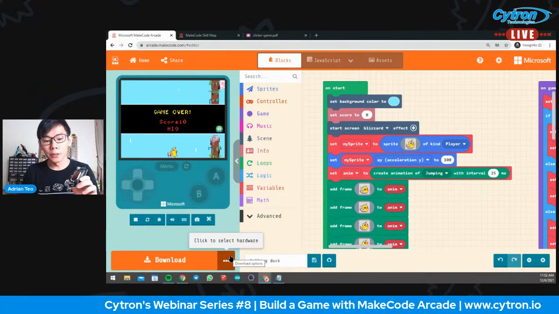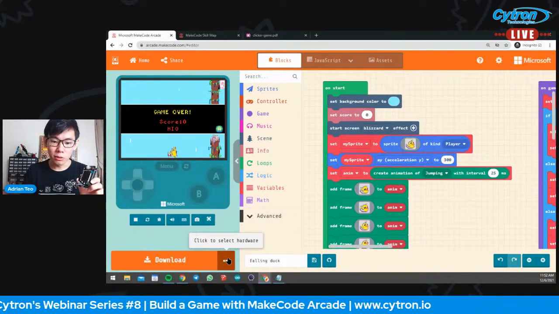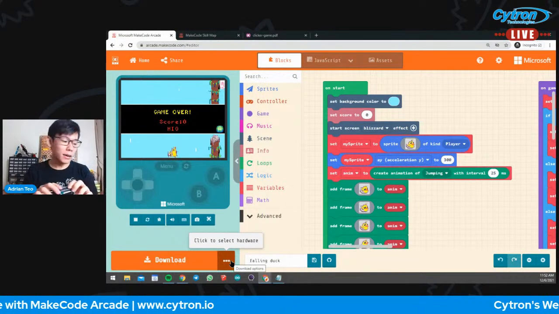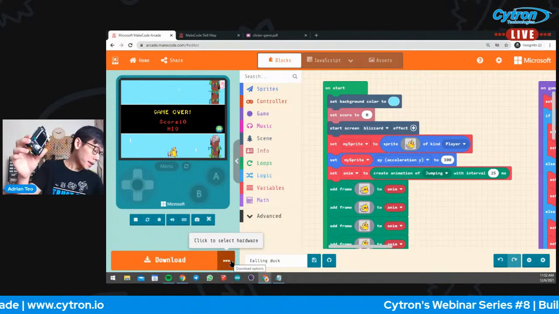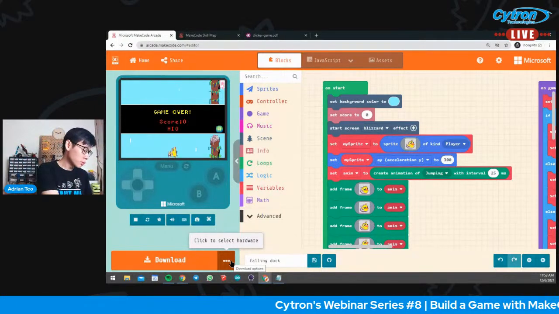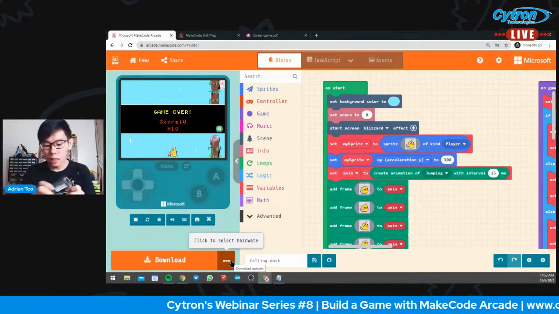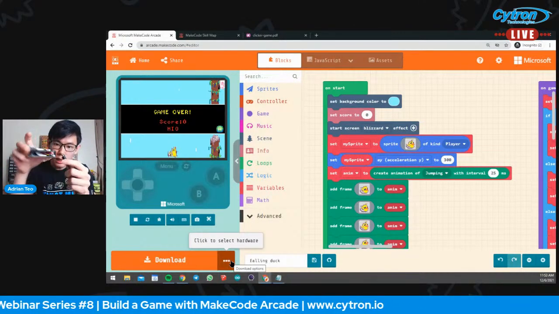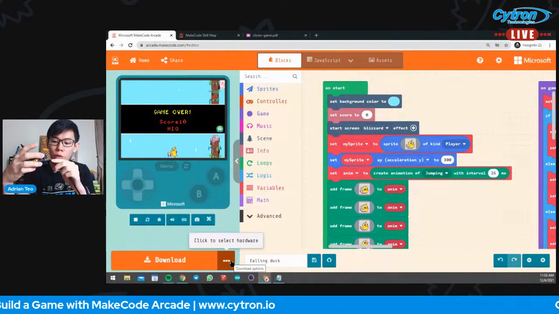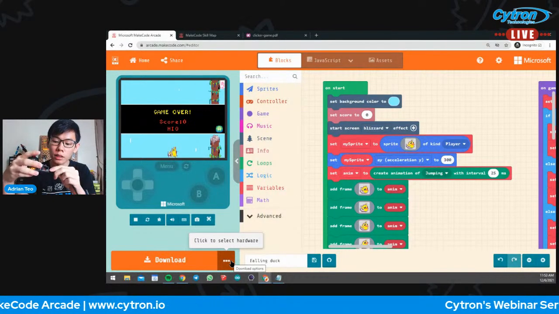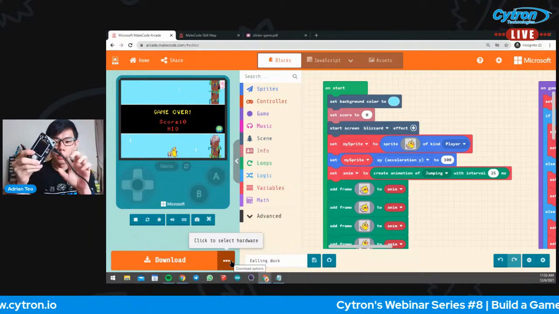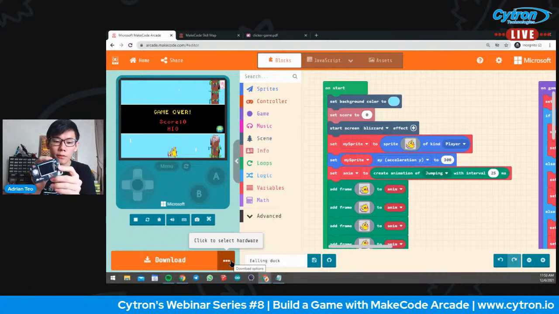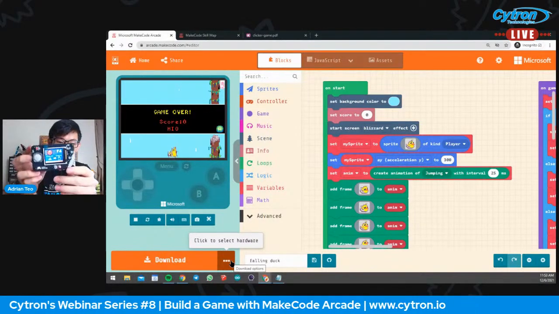So how do I upload my code? First, I will need to click this button over here at the bottom left beside the download button. And of course, I will have to connect my console to my PC. My console supports micro B USB, the cable connector that our old phones use. I believe most of us have this cable lying around at home. Once you're done, flip the switch on and you will see this.